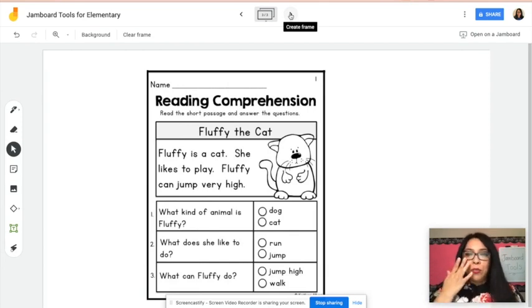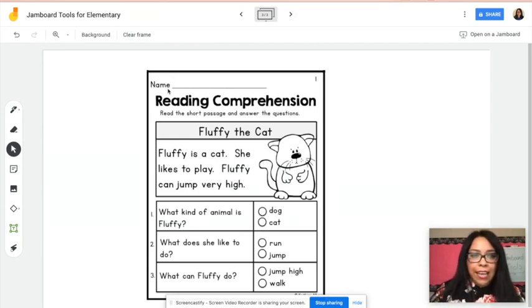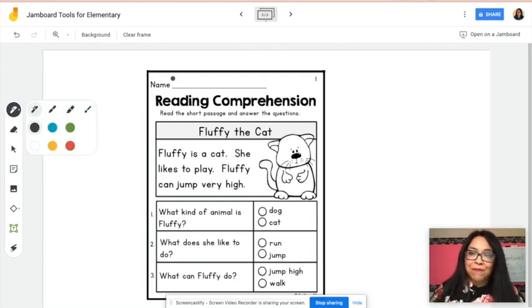I'm going to go to the next frame to show you some other things that you can do. So some of you may have gotten a worksheet like this today to do during your asynchronous time, which means when you're not working with your teacher, when you're working by yourself. So let me see. It says name. I know that I need to write my name. So how can I write my name, boys and girls? I can use a pen, right? I can just write it.